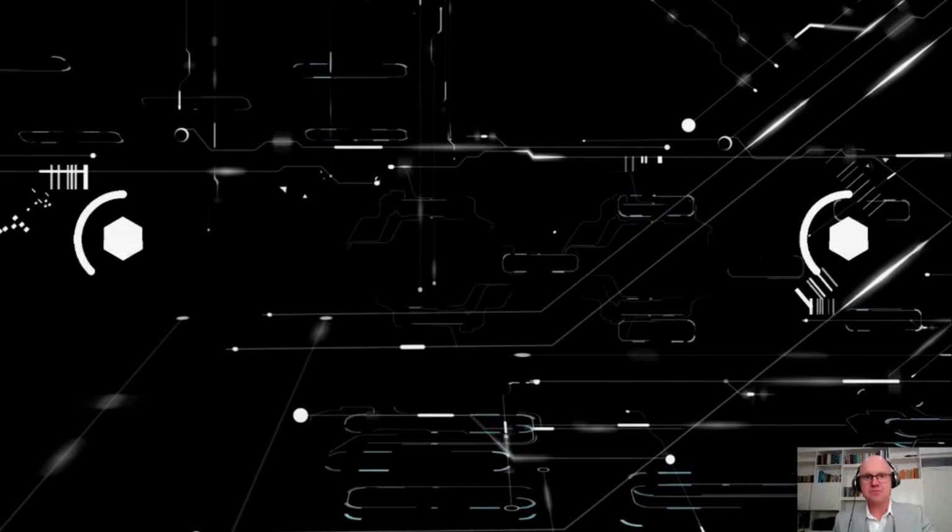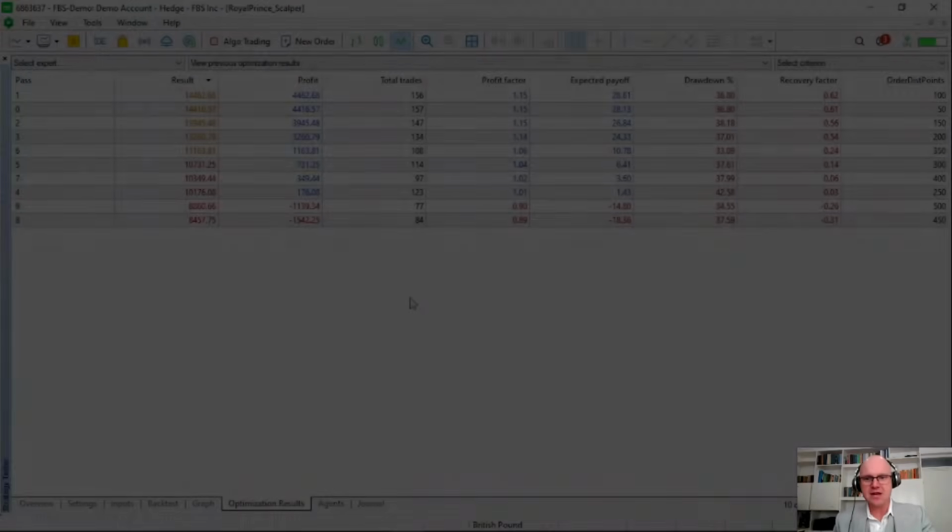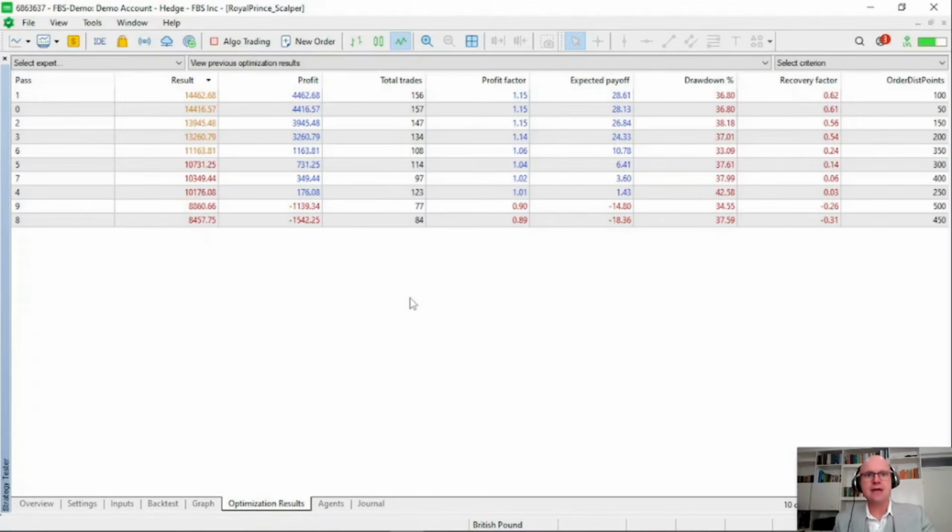Now, once the optimization has been completed, we can take a closer look at the different results under the Optimizations Results tab. Remember, depending on how many parameters, steps, and points you've selected, this could take quite a long time. So from this, we can now look at the different inputs and sort them according to each of our own requirements.